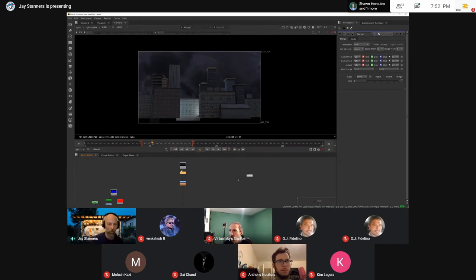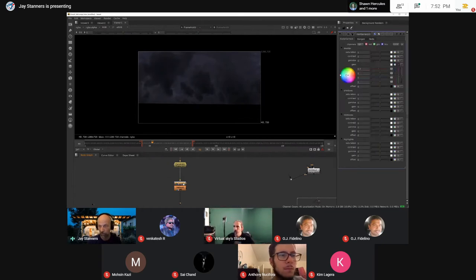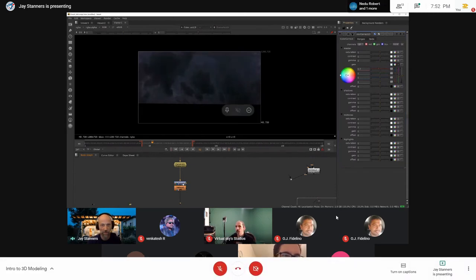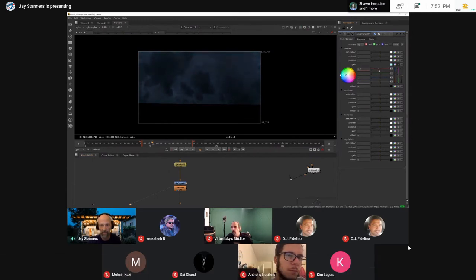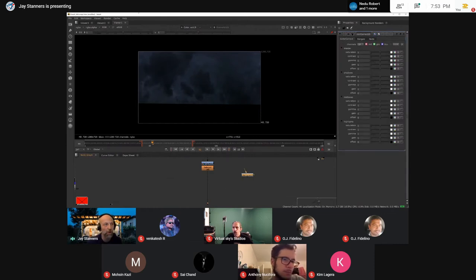We have the sky here. I thought the sky was maybe a little too purple, a little too red. So I opened up a color correction tool — you can see it right here. I've kind of dropped out some of that red and made it a little more green. I can go really green with it by sliding it. Question: how do you bring in nodes like the color correct? There's quick hotkey ways — I press Tab, then hit C, and that gives me my color correct right there. Through the menu you can also find the various nodes including matte tools if you want to pull a keyer.